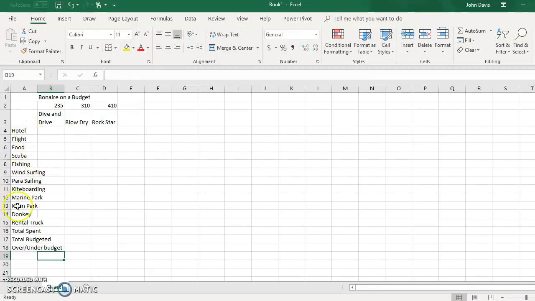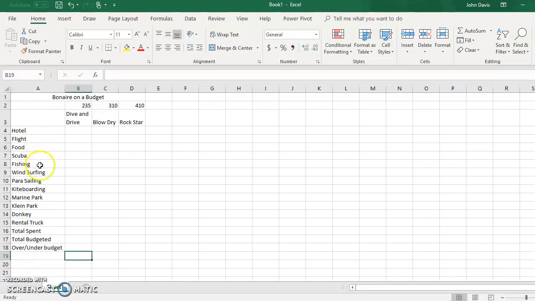So now we're going to fix this so these don't run over. To make sure this column is wide enough, we're going to come up to the column headings here at the top, go to this line between A and B, and you notice how the cursor changes. We're just going to double click right there, and that resized all of column A so you can read all of those.